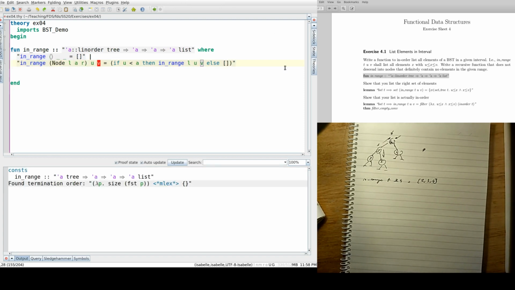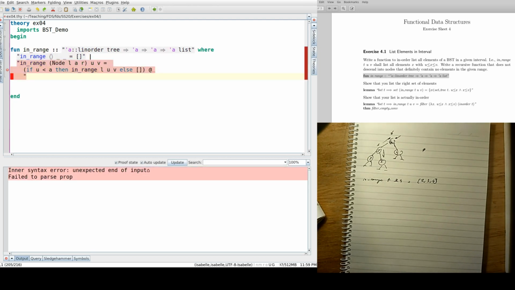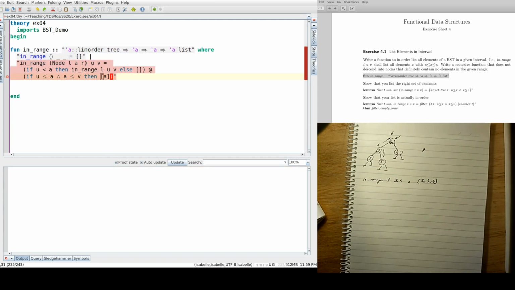and then we want to append that to the result of, firstly I'll just say, so this should be appended like that, and then I want to do a check on the A to know if I should include it or no. So if A is greater than or equal to U and A is smaller than or equal to V, then we shall include the A, otherwise we shouldn't.